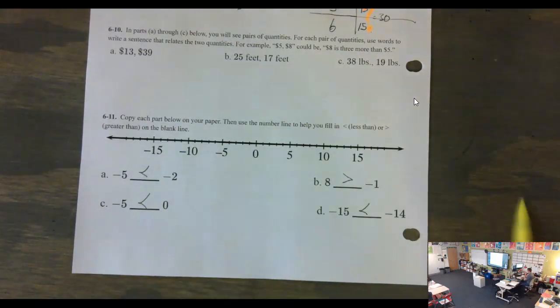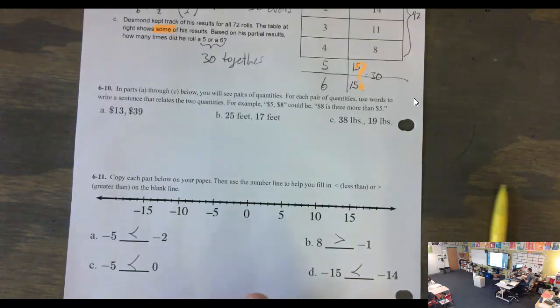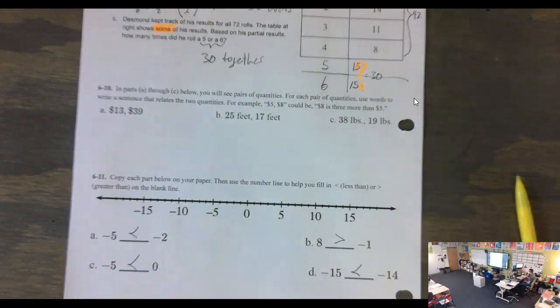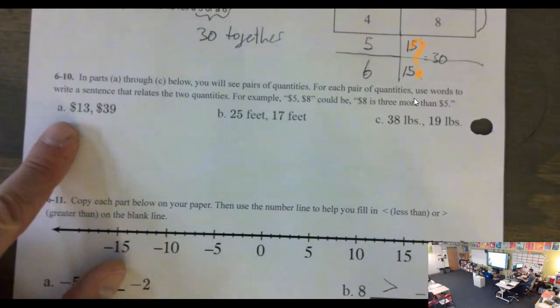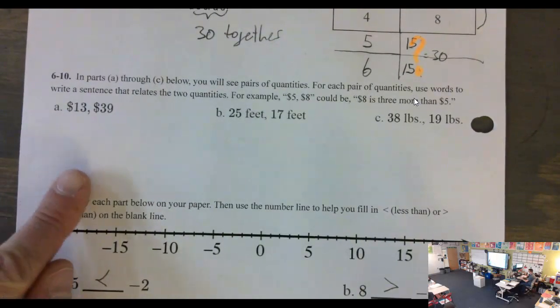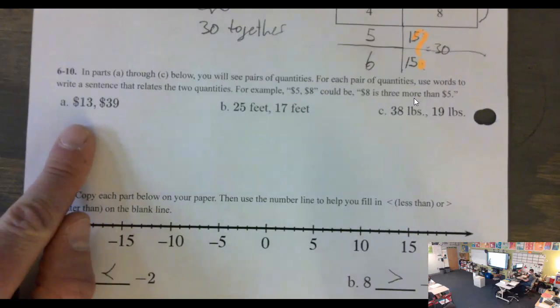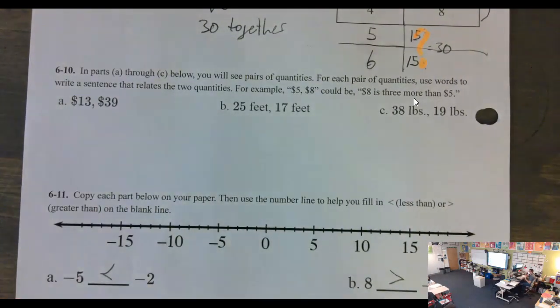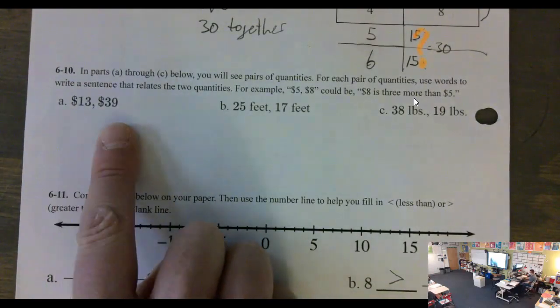Lucas? 610 has a ton of answers that could be possible. You just have to write some sort of sentence relating the quantities. So you could say 13 is a third of 39. You could say 39 is triple 13. You could say a lot of different things. I just want to see how you relate the numbers.